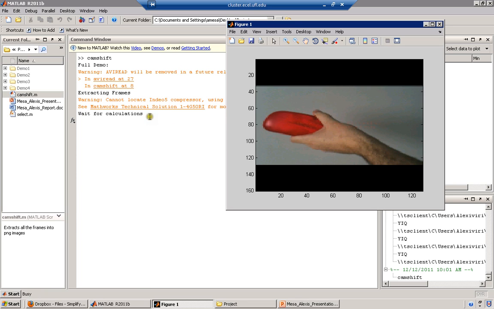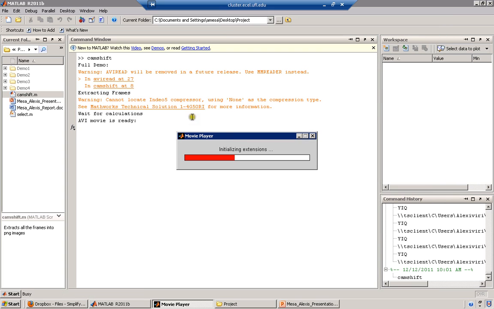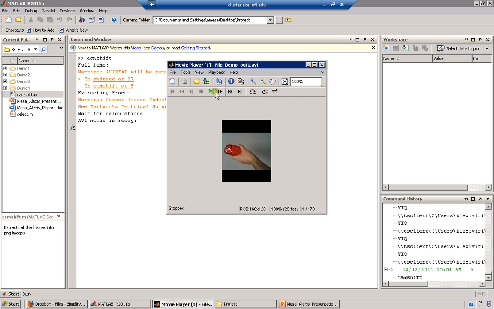So right now it's doing the calculations of the CAM-shift algorithm, and the movie is ready. Now if I hit play, it tracks the object correctly.